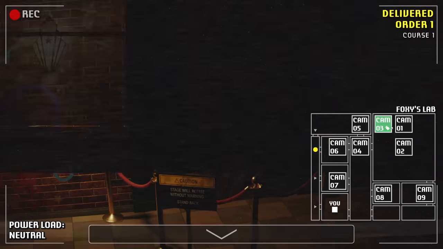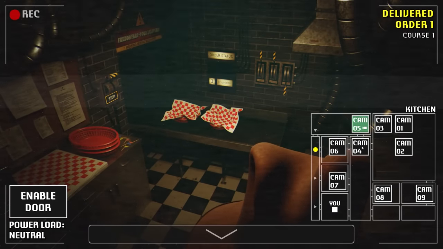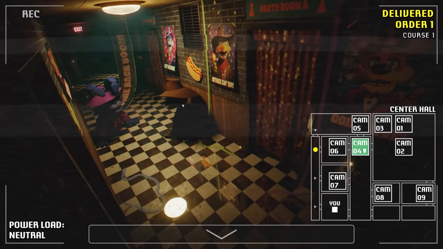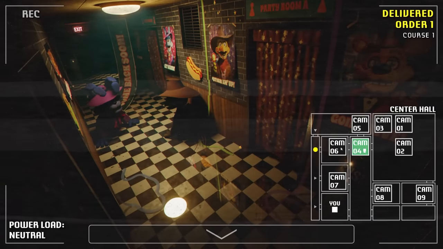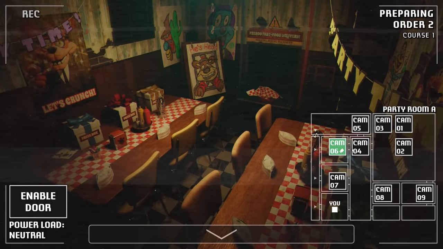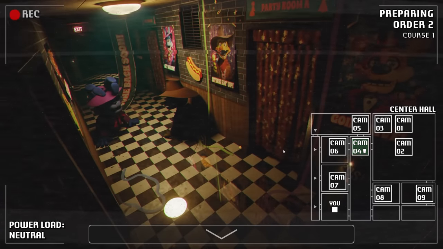He's still in there. Chica's gone as well, great. Chica's in the hall as well. Okay, they're both in the hall. Confirm order. Okay, the order arrived. Okay, that's good. So now it's moving. Okay, I think that's one done. Yeah, order 2 preparing. Okay, good.